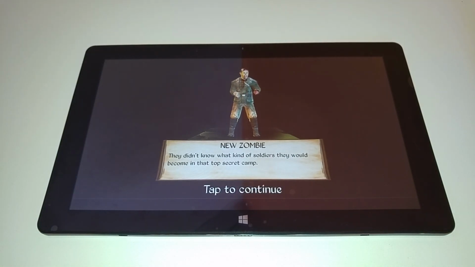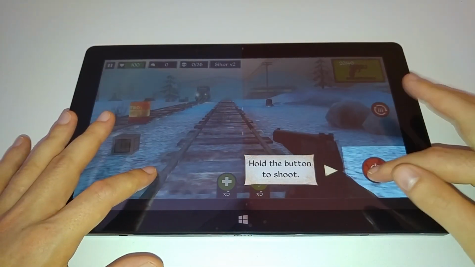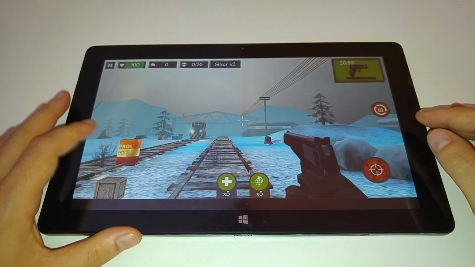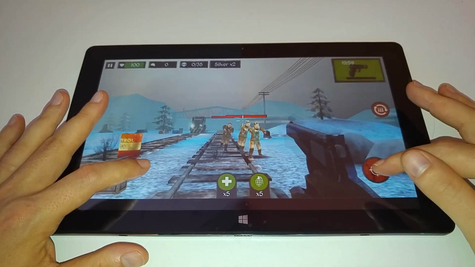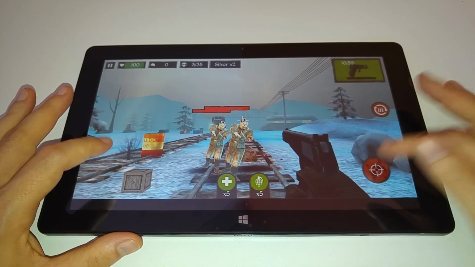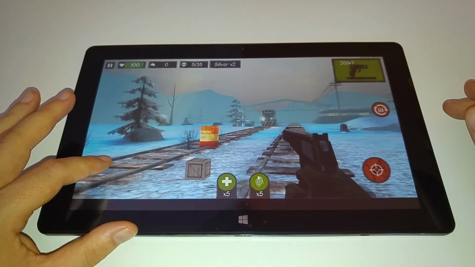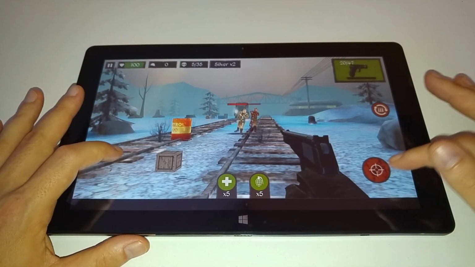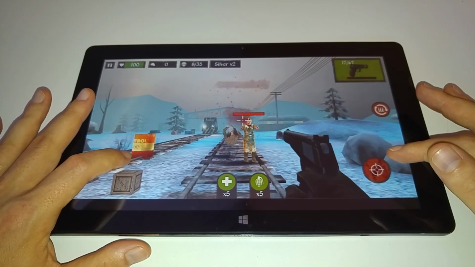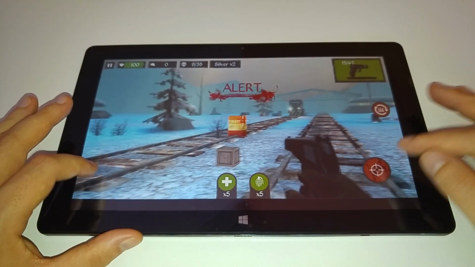It's not really a wonderful game, this one. I just downloaded it to test it out, but it seems kind of annoying. Very basic game, this one. It's just standard. You just stand here and aim and shoot. Yeah, a little bit boring.